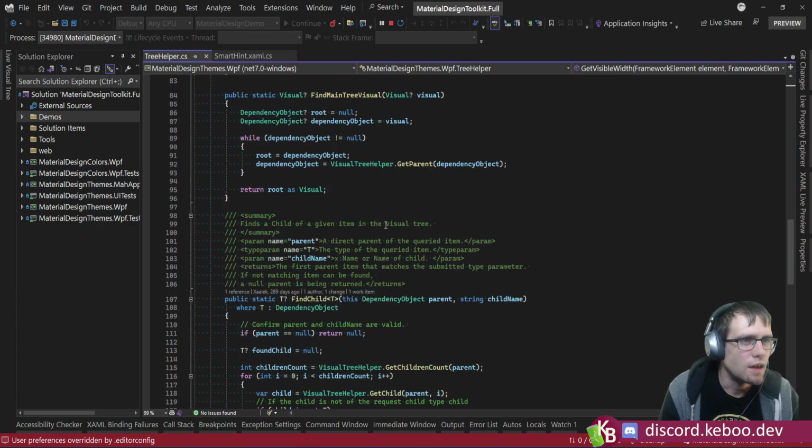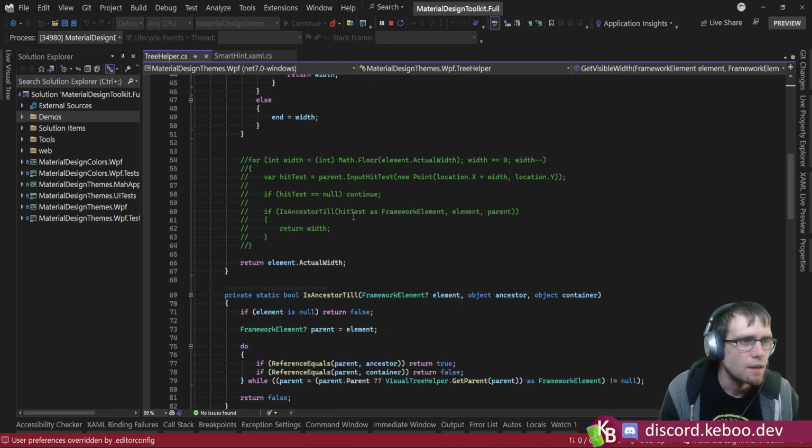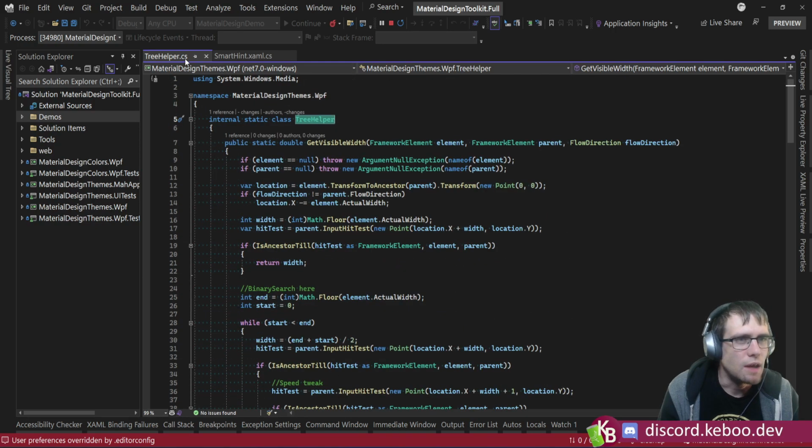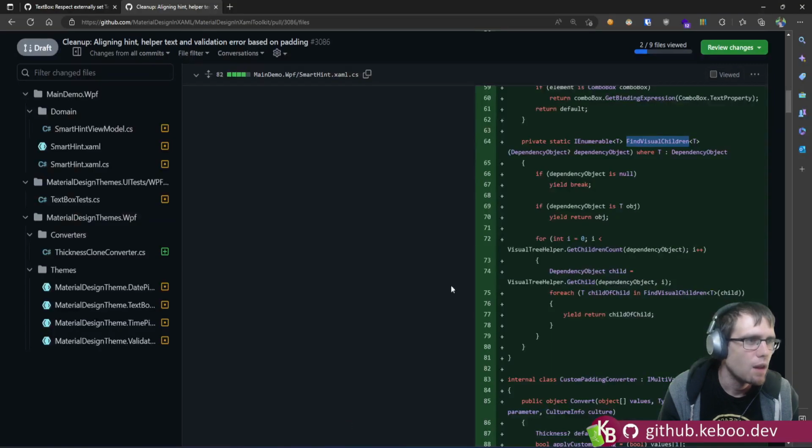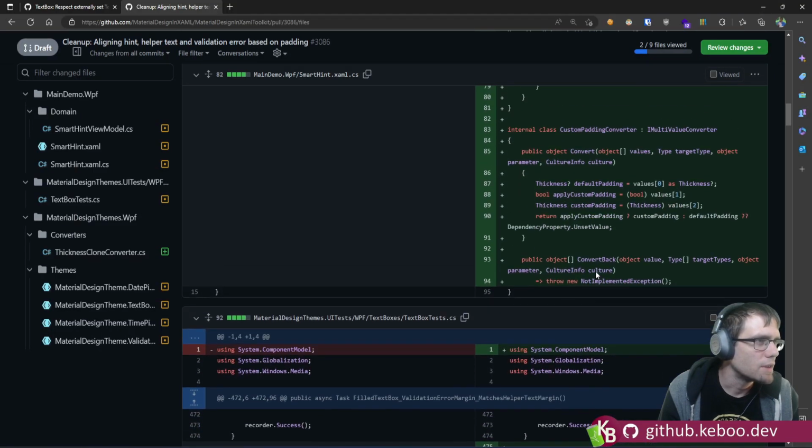Find child. Yeah, okay. Got it. So we have it, it's just internal, which is why the demo app can't touch it. Okay. That's fine. Custom padding converter.